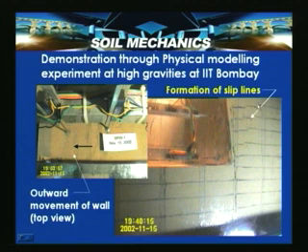In the previous lecture, we saw the development of slip lines within the zone of plastic equilibrium through a demonstration experiment carried out at IIT Bombay, with a retaining wall, which is nothing but a cantilever wall having sand as a backfill. You can see the sand in dry state having a relative density of about 55%, constructed by pluviation, that is air pluviation of the sand, like the way deposition happens in the field.